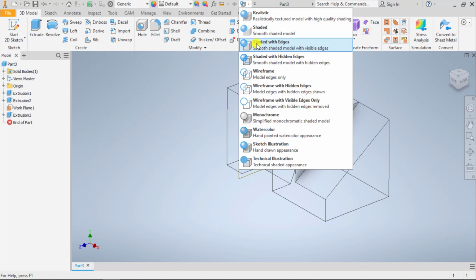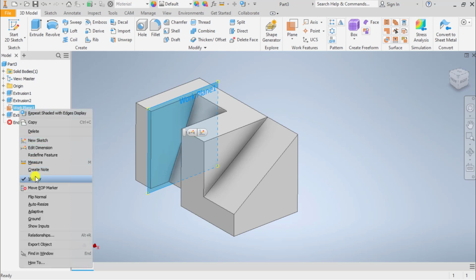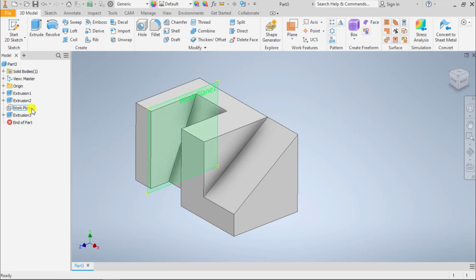Now I'm going to go to shaded with edges again. And that work plane can kind of muddy the waters a little bit, especially if you have a part with a lot of them. So if you pick it in the model tree, just a single click with your left button, right click, turn the visibility off, it's still there, it's just turned off. And so that's helpful to kind of clean up when we have parts with a lot of work planes in them.